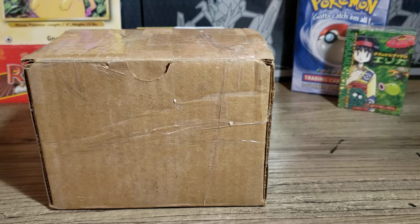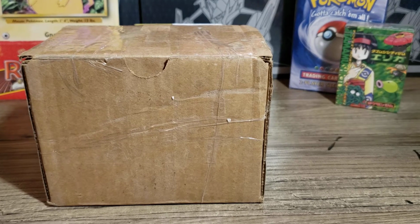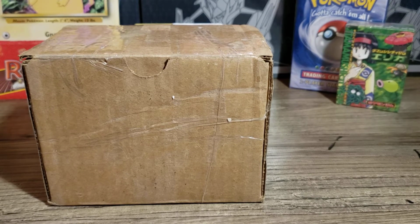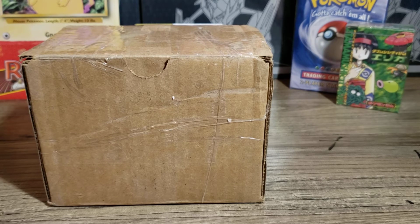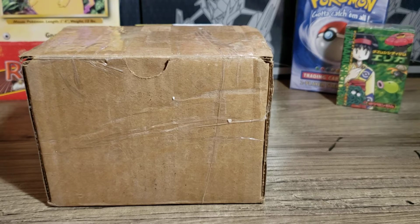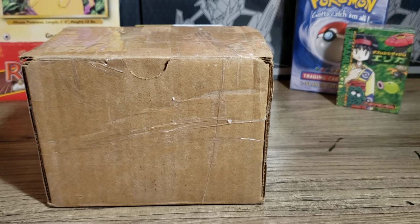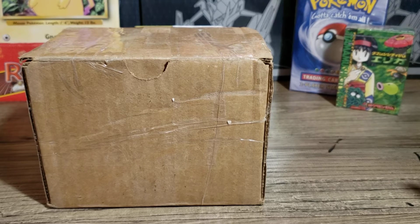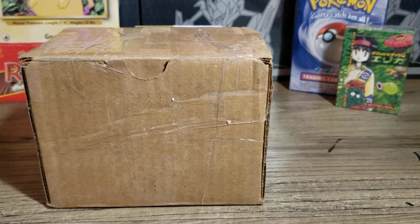And it was the 150 or 151 original Pokemon. And he had it listed for right at 500. I asked him what he wanted for it. They do go around 500, which depends on quality. And he was like, I'll take 350, because obviously we've had dealings in the past, and he knows it'd be a quick sale as well.